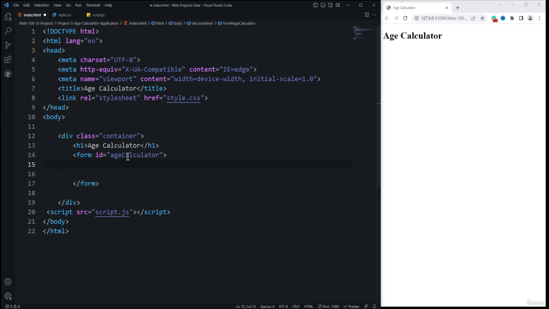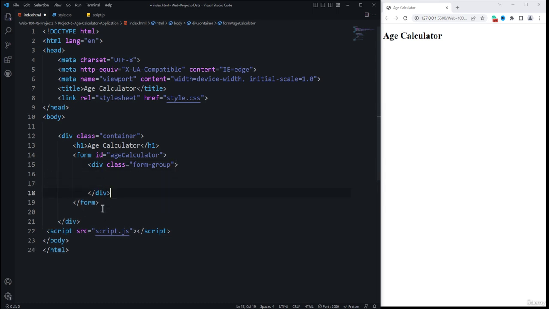Inside of that we need to add the form group. So I am going to type here form hyphen group, and in front of this form group, I need to also specify the dot, and then press the tab key. It is going to give me a division. Actually the class name is outside of this particular division, so I need to cut this name and paste it inside the double quotes, then press the enter key and remove the blank spaces.